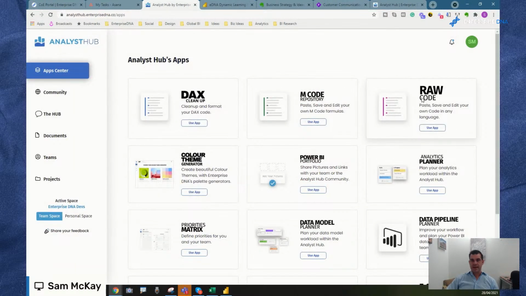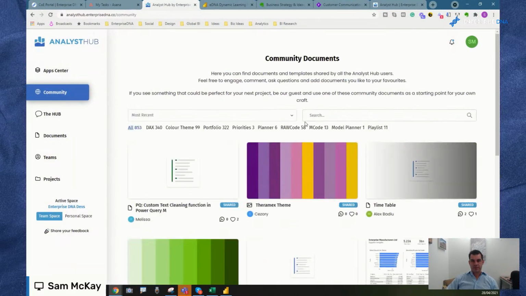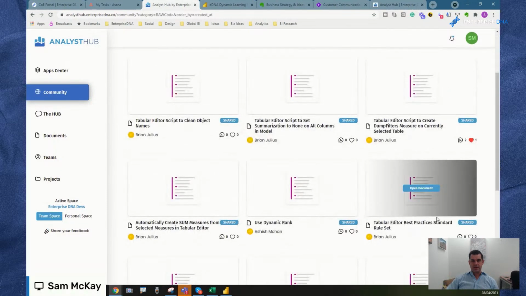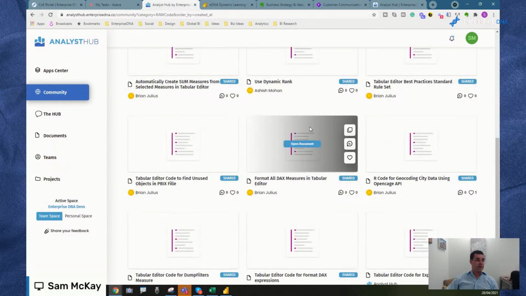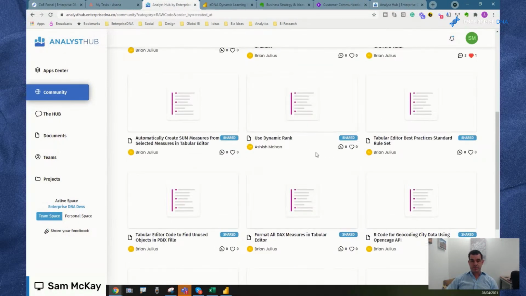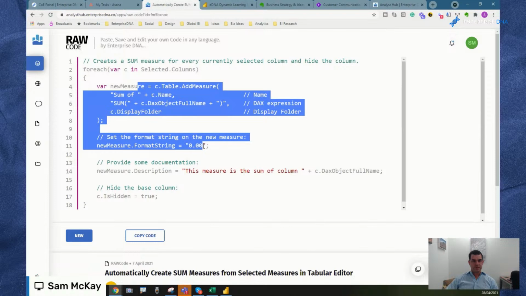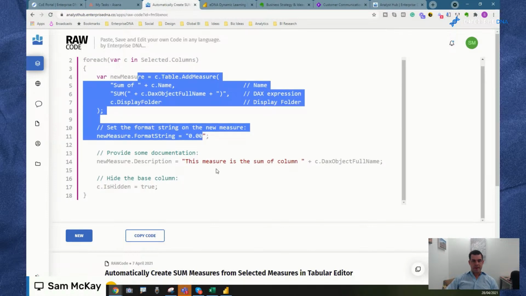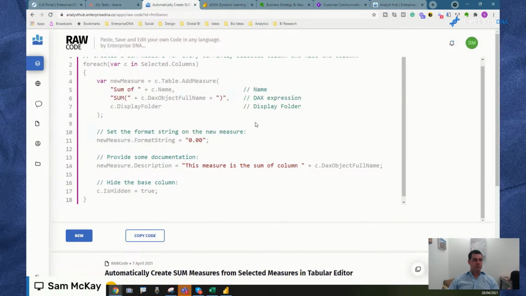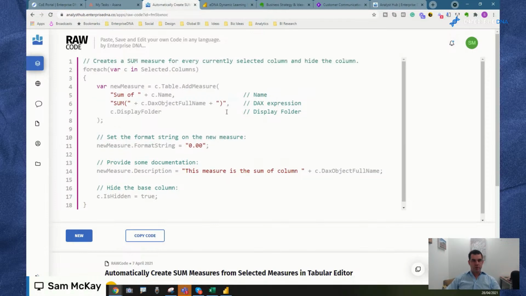Now the same for raw code. For those who use, say, R or Python, we've got the ability to save R code. So I'll just go into a few. You see here that Brian is an extensive user of R inside of Power BI, and is actually creating a course for our platform very soon. And I believe this is R code. Again, you can use this as a way to create a repository of all of your code, and then quickly copy it into your models as well.